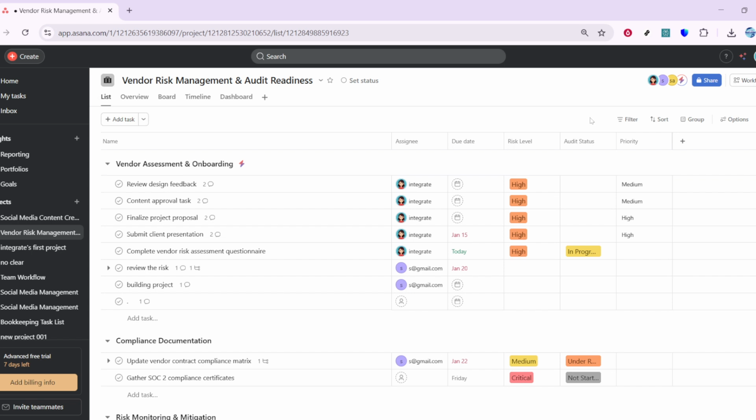This is a quick, reliable way to recover a task you removed by accident, and it only takes a few seconds if you know exactly where to look and when to click.